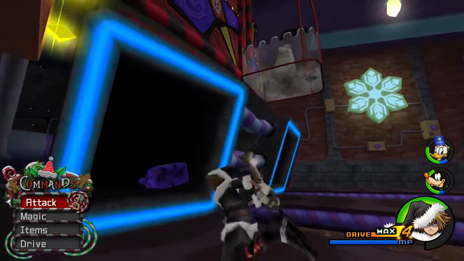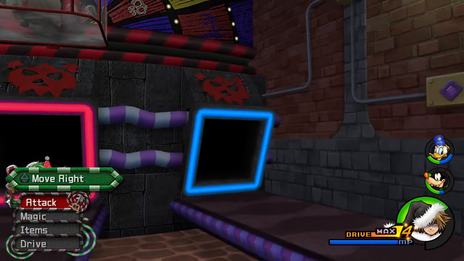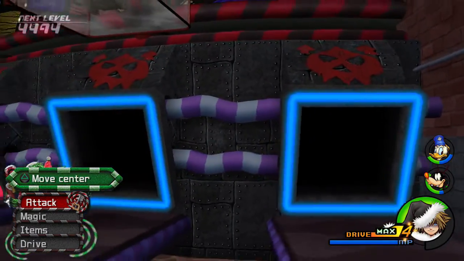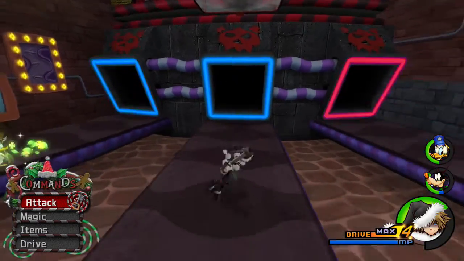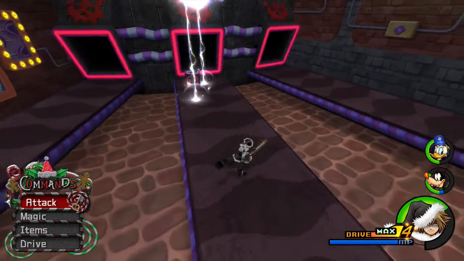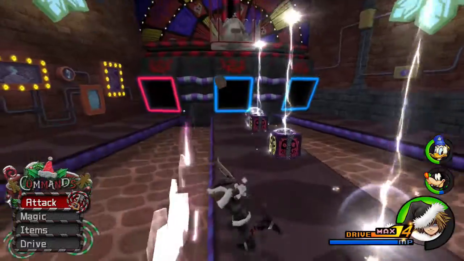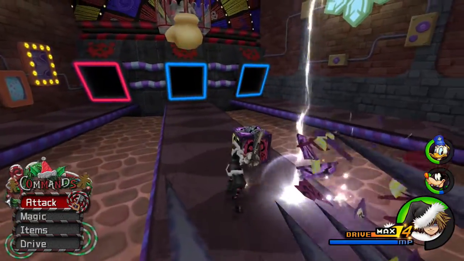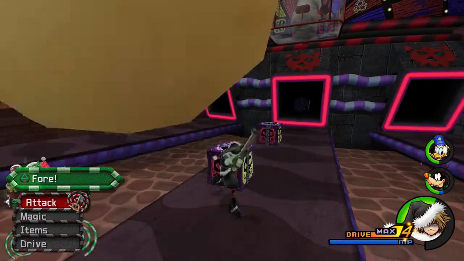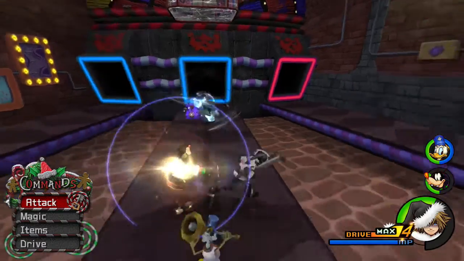So, I've got to transition to another... Ah, crap, I got the wrong one. He will drop attacks on whichever one you're currently standing on. We've got a new attack, though, now that we've gotten his health down to his last bar. So for these, just avoid the... Oops, that was unfortunate. Just avoid the lightning. You do have a decent amount of time to react. Great.